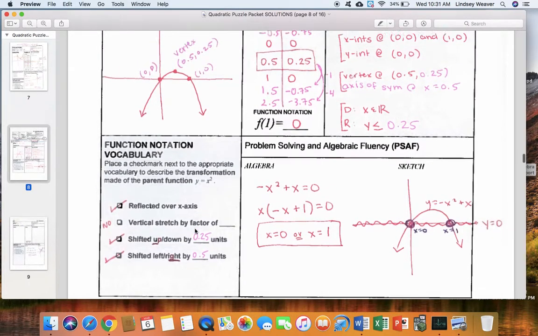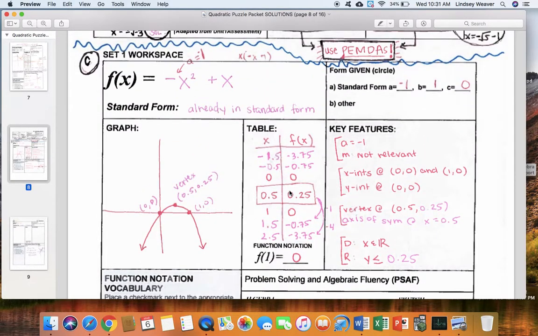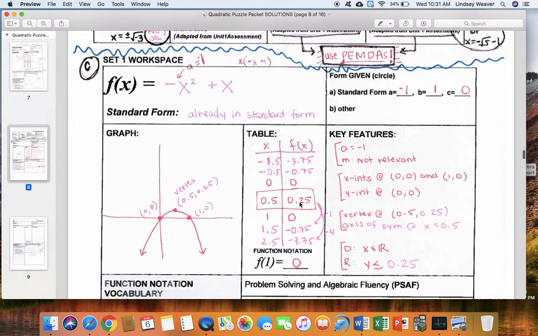When you get stuck, make sure to use Desmos, because I used Desmos, for instance, to get the vertex of this one. It was quite hard to figure out the setup because I have an a value of -1, but my vertex awkwardly starts at a decimal. So it would be over 1, up 1, or down 1, because it's negative. And then over 2, down 4. And then it was quite tricky to figure out that my x-intercepts were at (0, 0) and (1, 0).